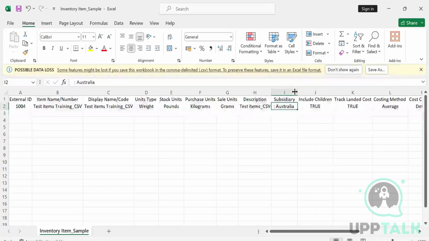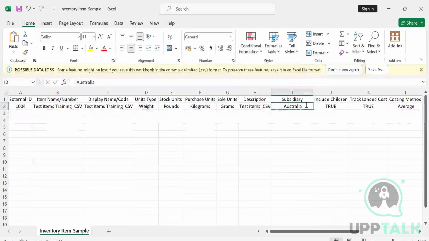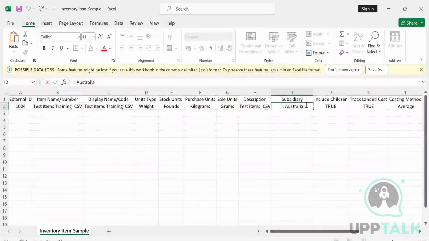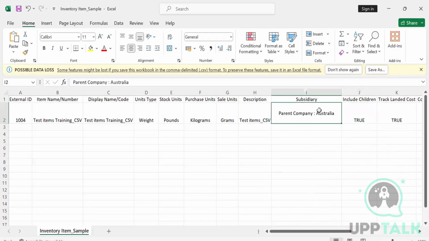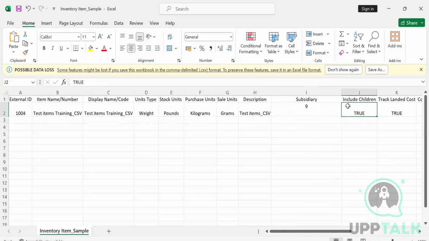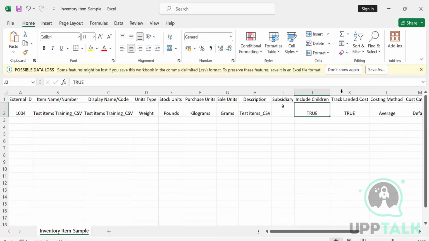And what is the hierarchy? This is your hierarchy. This is how you have to specify what is your subsidiary. Wherever there is a parent-child relationship, this is how you have to specify if you want to give the name. To simplify things, if you do not want to give the name, just give the internal ID, which is very simple. And I'll show you how to map the internal ID.